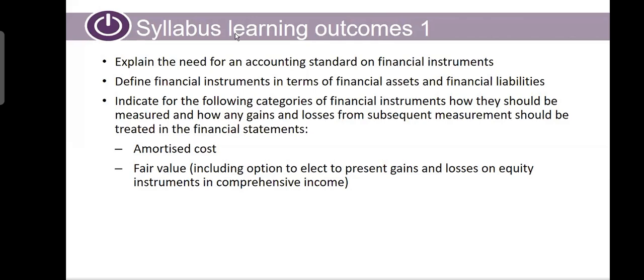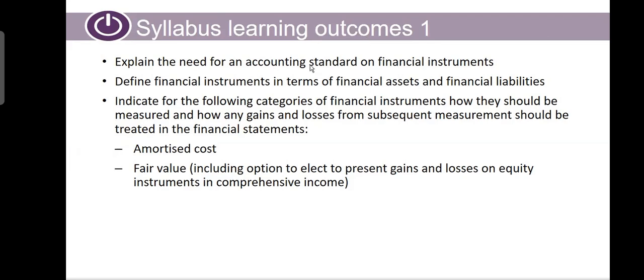If I could relate it to what you did before, when you had your tangible non-current assets, you were measuring them at the cost model. You said that you can measure at the cost model, or you measure at fair value. Two things. So fair value is here also, but instead of the cost model, you have amortized cost here. What is the difference and how do you calculate amortized cost? We will discuss. This is actually an area where we'll spend something like 15 minutes on amortized cost only.